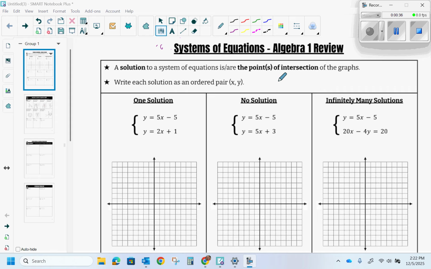Okay, so first of all, what is a solution? A solution to a system is where we're going to talk about lines, where they intersect. Two lines can intersect in one point. It's an ordered pair. You can have parallel lines, so you're going to have no solutions, or none. This would be one. And then we have something called coinciding lines, where that line is on top of the same line. So we call that coinciding.